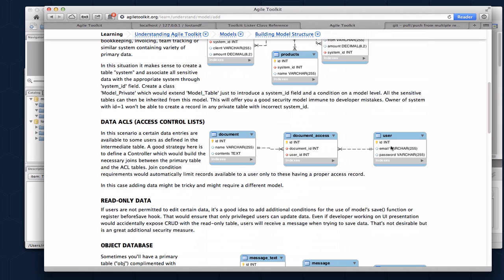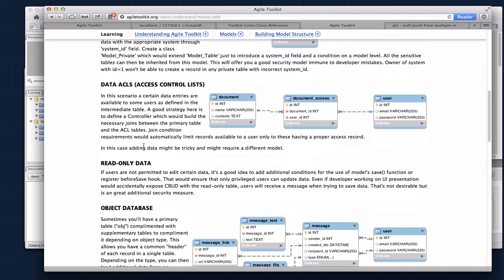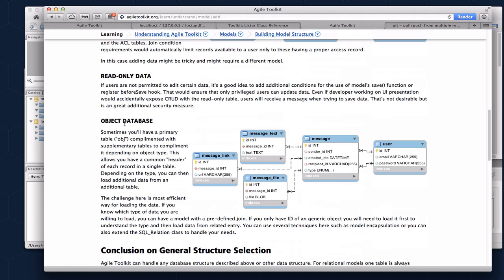So user, document, and user is able to access document. And then this is an object database. So this is answering Imant's question, when we have an object, a table for the message, and then there are a couple of types of messages. So message could have text, or could have a link inside it, or could have a file, similar to what you would have with the users.